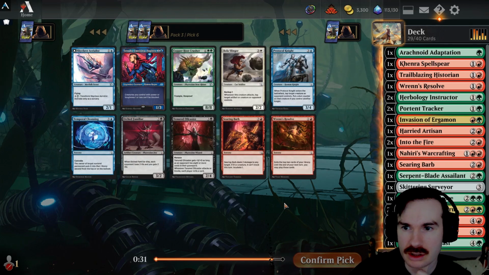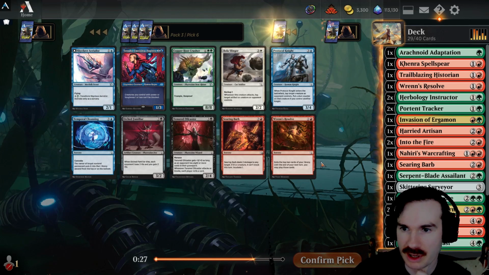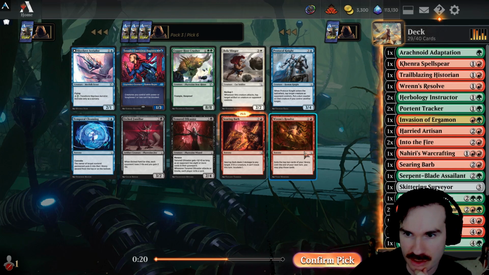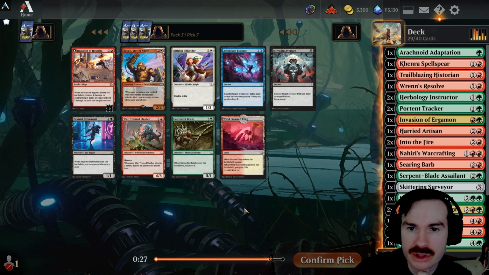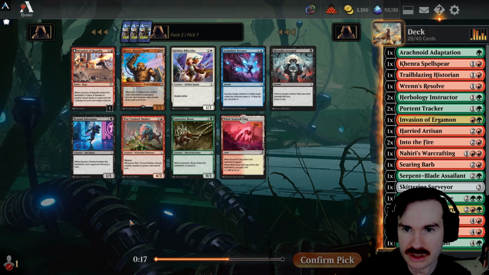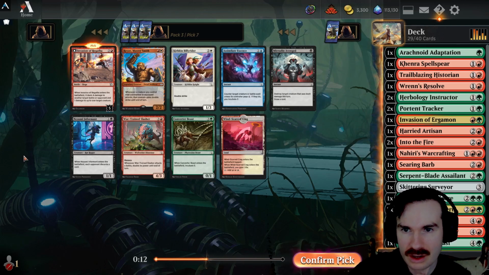ramp thing though. So I could take another Ren's Resolve, or I could take Searing Barb. We already have one Searing Barb, and we have a Ren's Resolve. Maybe Searing Barb for out of sideboard. I don't know if we need two Ren's Resolves. So Windscar Crag doesn't fix for us. Invasion of Regatha I can deal to players. It's not bad. This is cool, but we don't have enough battles to really justify it. Maybe Regatha, because it can destroy. If we're playing against a lot of X1s, I could see it being good.